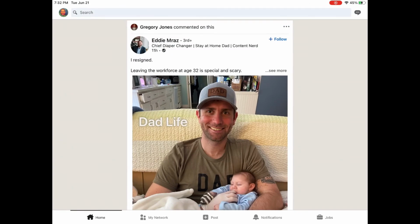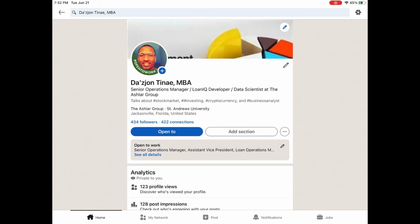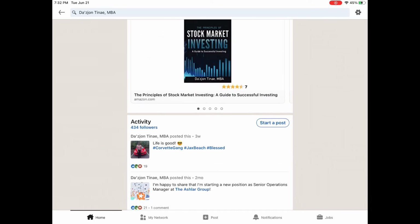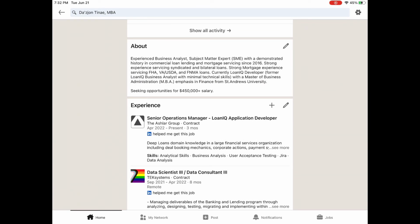And again, taking it back to your regular profile, thoroughly fill out the profile, from your open to work preferences, from the names of your job titles, from the things that you talk about, post, your about section. You want everything to be thorough. You want to completely explain what it is that you do so that recruiters can give you a chance. And again, think of it like this. If I'm a recruiter and I'm coming to your page, what are some things that you can talk about to get me to want to talk to you?